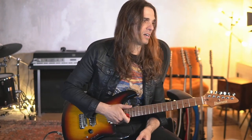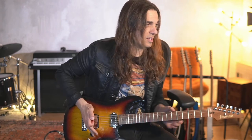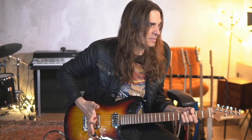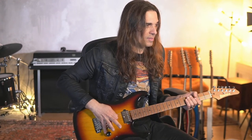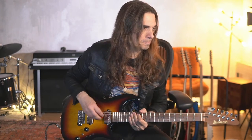E, B, and G are hard to mute. Yeah, the lower strings are harder to mute, of course, because your hand is here, and so it's lower. That's why I play with my open hand, and it helps to have the open hand like this.